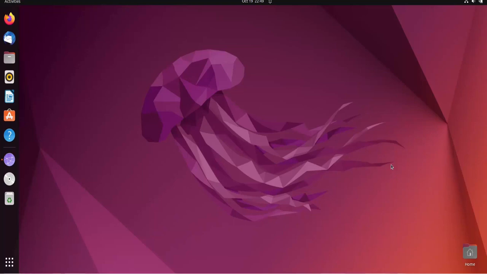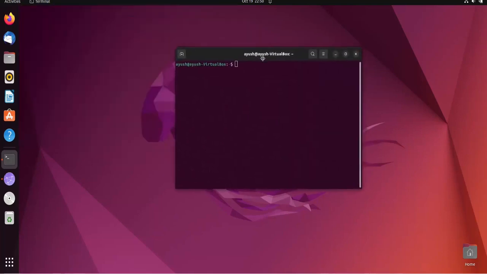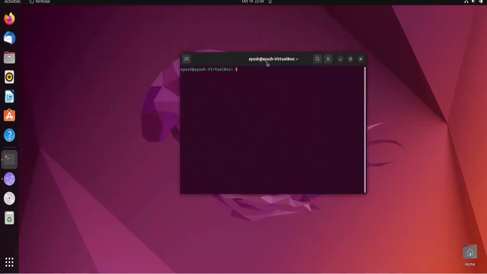Now let's come to the point and learn what a shell is. A shell is just an interface which lets you write some code and some commands. Right now this terminal is using the bash shell.